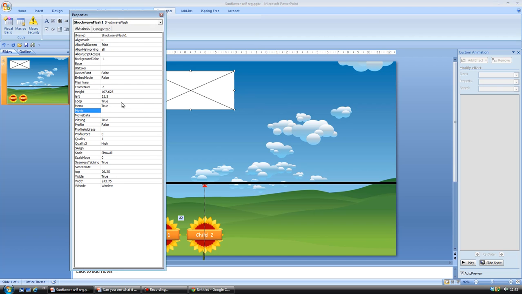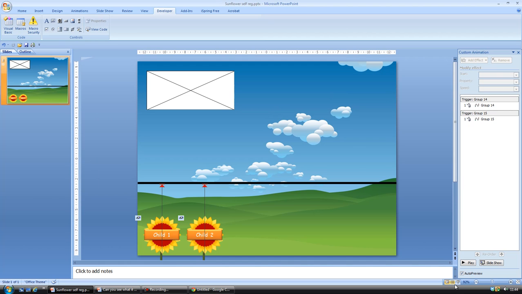It's got all these different things here that you don't have to worry about. What you do have to worry about is you need to type in the web address of the Shockwave Flash object, or the address if it's stored on your computer. So this is one that's online that I'm making available to you. So I'm going to put in the web address, communication.co.uk, and then a forward slash, and it's digitalclock.swf, and that's it.